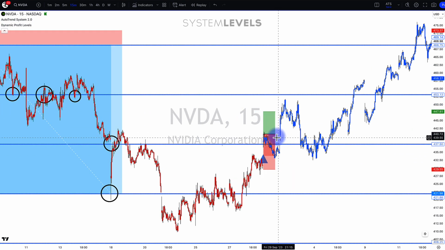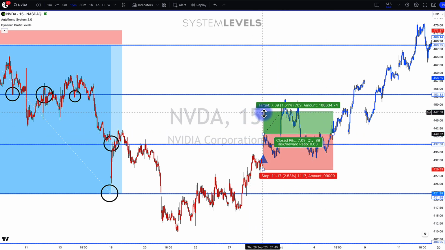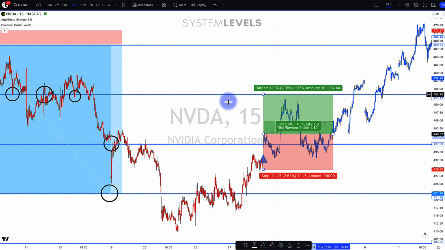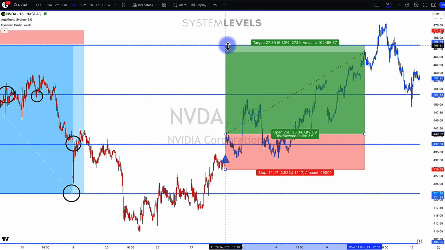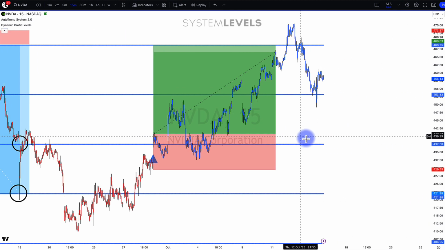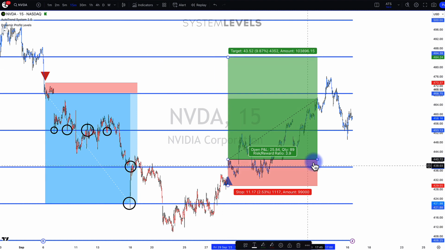And then we basically follow the trade as it unfolds. We just sit back and wait for the results. The first profit target is here, right? This horizontal line, this is my dynamic profit level. First profit target here, second profit target, just the very next one, and then I'm waiting for the third profit target to be hit. It might do it, it might not do it.